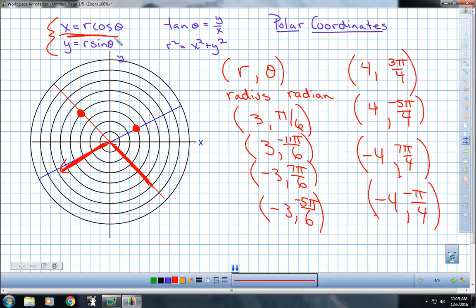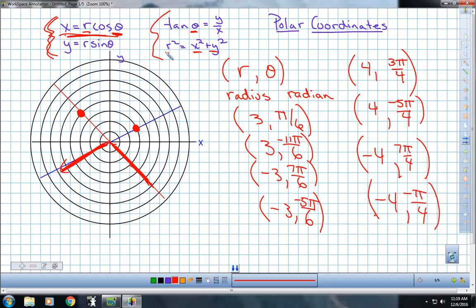Why would we use these? Well, if we know r and we know theta, if we use this formula, I could find the x coordinate. So if it's in polar form, I can find x and y by using these 2 formulas. With these 2, if I know x and y, that is if I know rectangular coordinates, I can find theta using this one. I could substitute in x and y, and I can find r using this one.